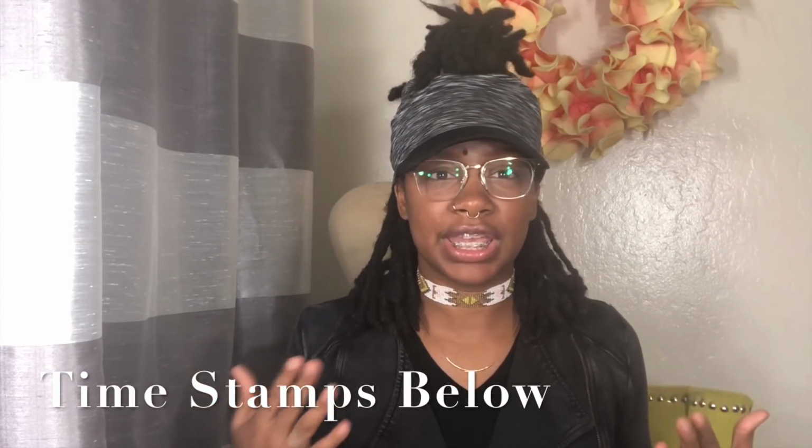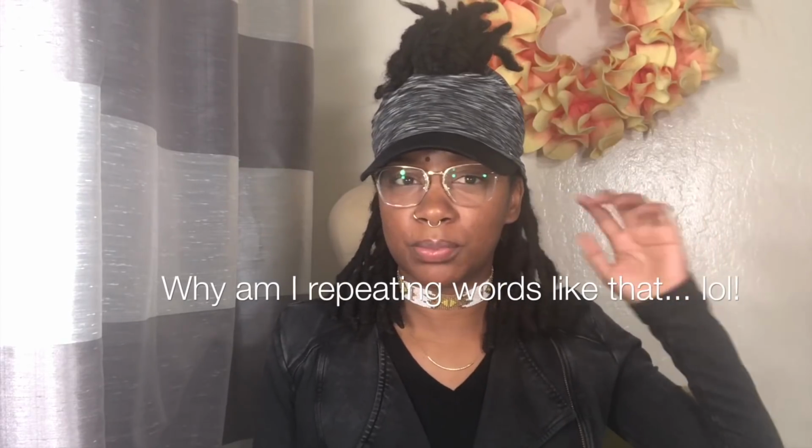So basically, my hair hasn't really done anything differently. It's just locking more and more, or maturing more and more. So there's not much to talk about as far as that goes. Yes, they are getting much longer. The little bulbs at the end are starting to disappear a little bit more, and they're not as bent as they were before. I can find one that is, though. See, this one is kind of bent, but it's not a lot of them that are like that. They're trying to straighten out a little bit, but they're still there. You can still see where those old twists were.